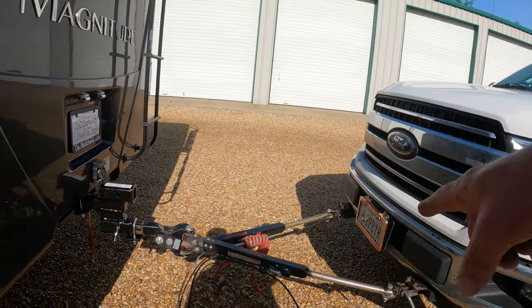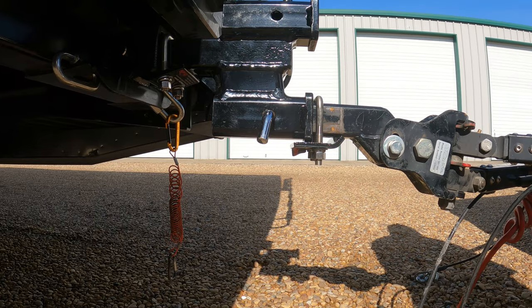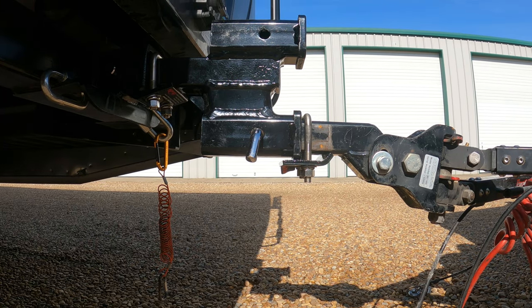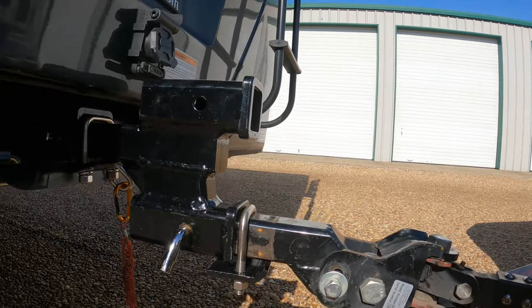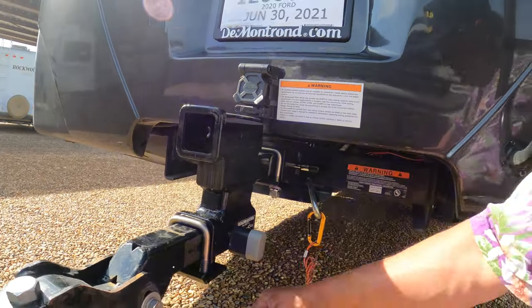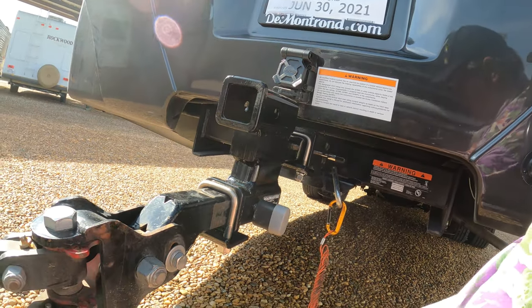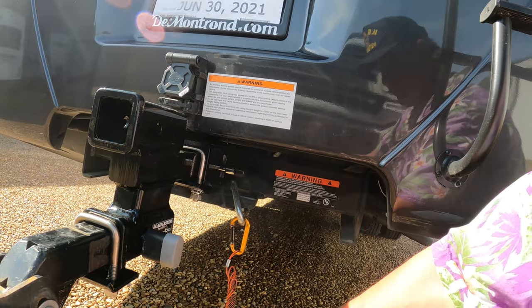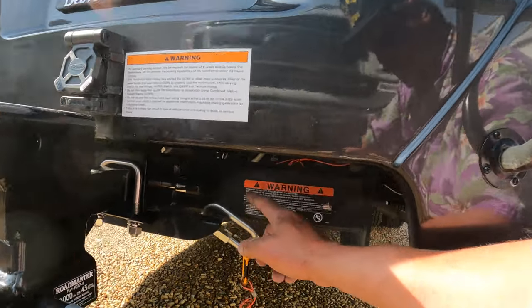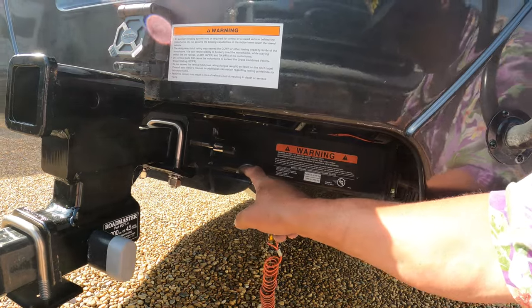So now we got to sort out the cable situation. When the safety cables are connected and you want them to be crisscross, you need to have some play so that you can turn corners. And I've had to add heavy duty chain shackles because the hook won't fit in there.